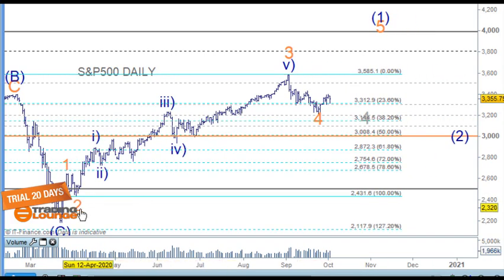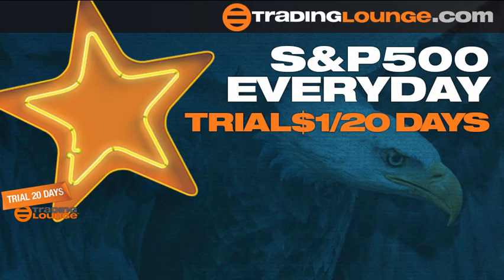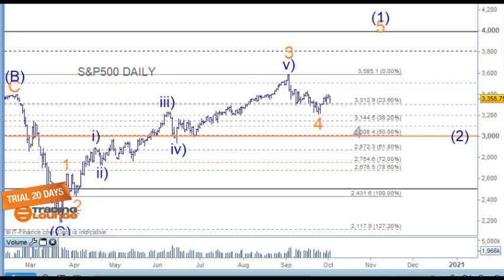I also know that there are different counts that we can have to the upside for this market. So I'm not fixed on this particular count, but it's one that I feel okay with. The only problem with it, it's not really a problem, is that the extension is in the 5th wave. So if this is the 3rd wave, then the 4th wave can be in place now, or it hasn't quite pulled back down to its 38.2% retracement level, so it could do that at this level.